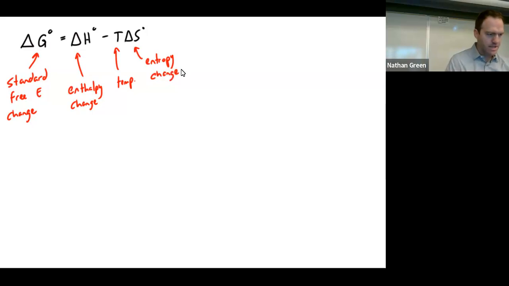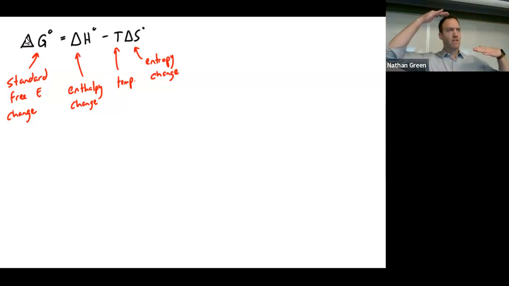Okay, what I want to do is think about each one of these terms, delta H and delta S, and what impact they're going to have on delta G. Remember, if the reaction is going to go forward, if we're going to turn reactants into products, we want delta G to be negative. We want the system to give off energy. We want the reactants to be up here and the products to be down here, and they're going to fall down. So when they fall down, energy is given off.